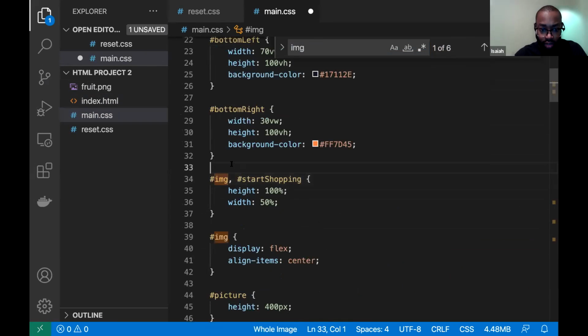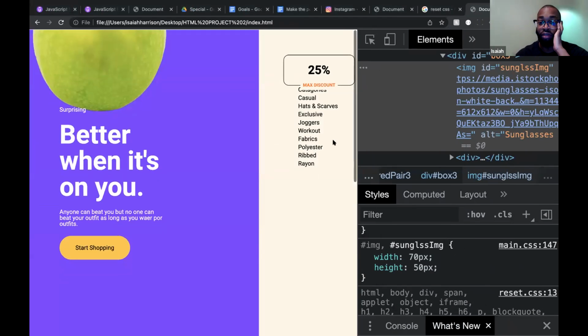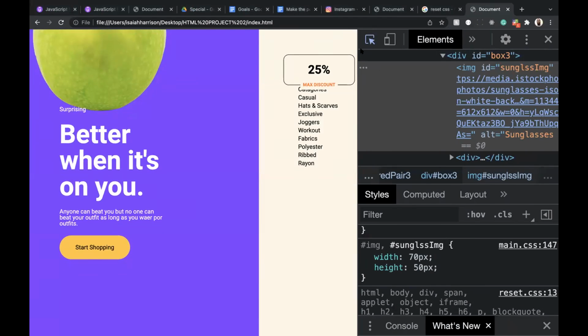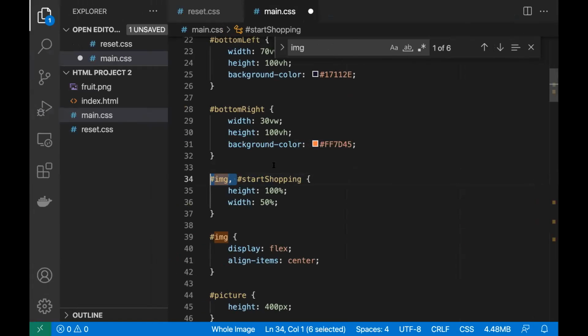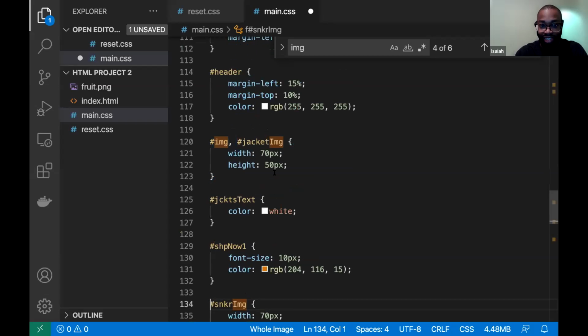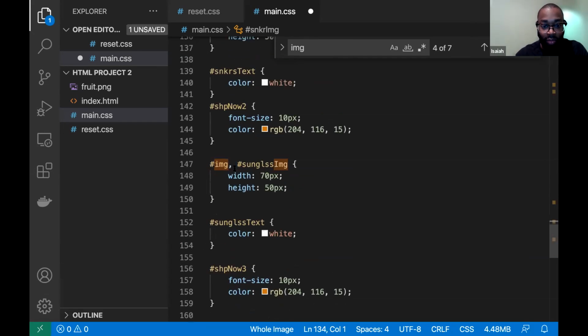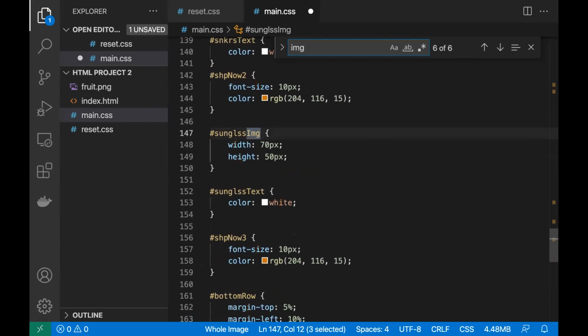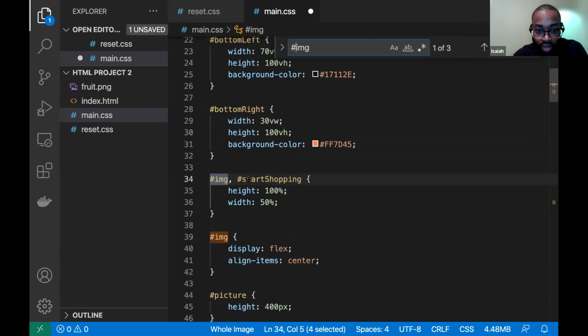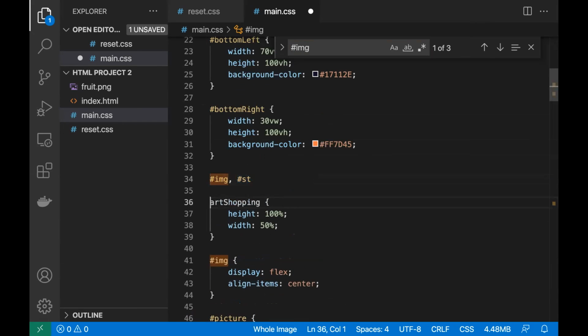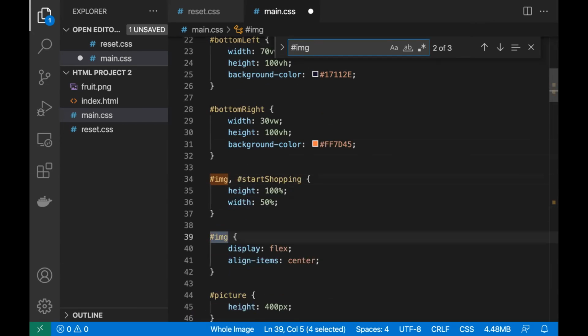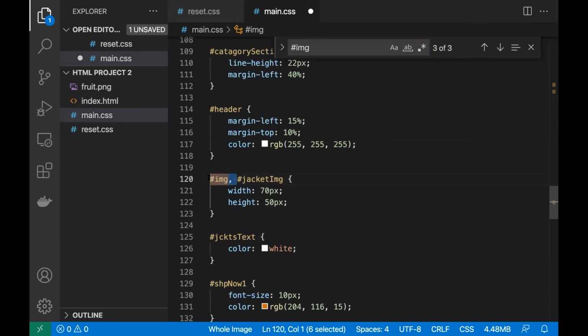No, the only reason I use hashtag IMG is because I gave that image an ID. Keep the star shopping IMG. You erase the star shopping when you want to keep that one. There's another one that you was right. Yeah, you're right. Let me go all the way back. All right, so it was this one I got to erase. 147, and there's one more. It's down somewhere. The glasses. Yes. It's probably the first one. 120, 134, and 147.